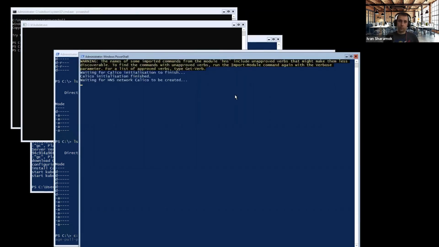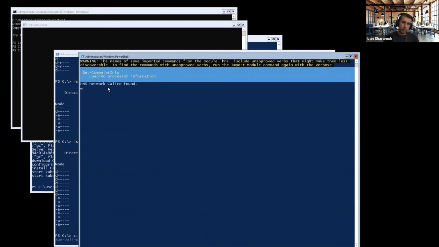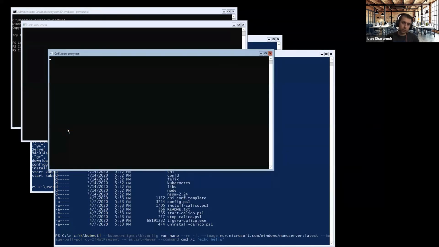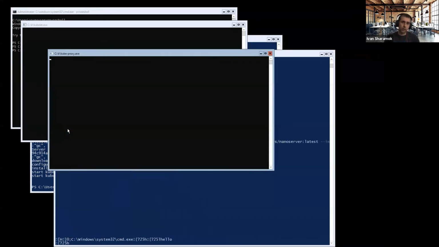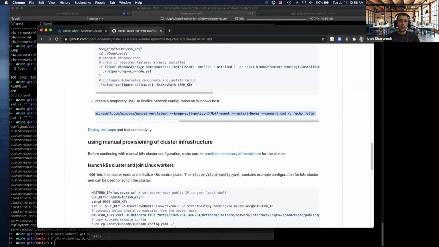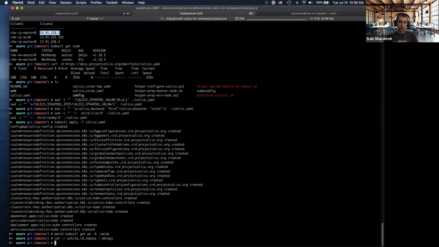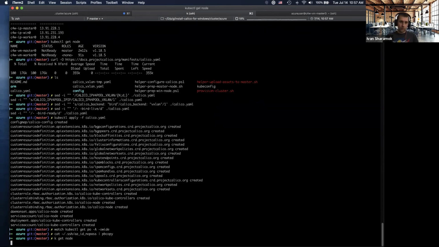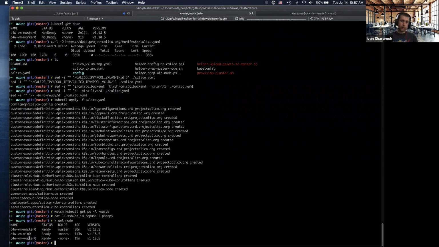So what that will allow me to do once it's created, it will allow to launch the kube proxy. So right now you can see that HNS network service has been set up, and here's my kube proxy. So after this, once this is done, if I do kubectl get node, I should see my Windows in here. So you can see all three of my nodes, 2 Linux, 1 master, 1 worker, and 1 Windows worker, all part of my Kubernetes cluster.